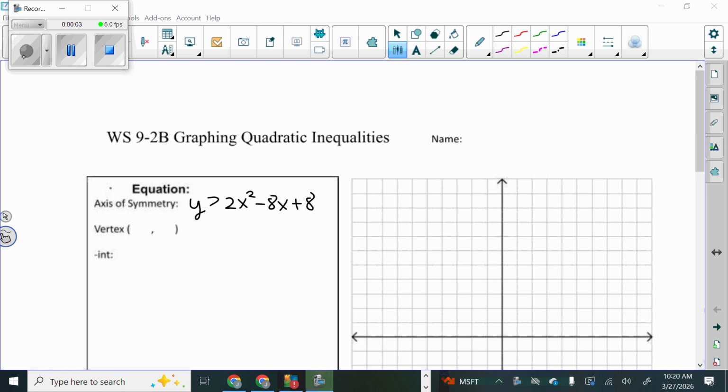Okay, so this is your homework help for 9-2B. It is very similar to what we've already been doing, but different graphing now. We're going to look at some different things. So instead of looking for the solutions where it crosses the x-axis, we're going to figure out what happens when you graph an inequality. Okay, so if you look here, we've got this lovely little greater than sign, right?